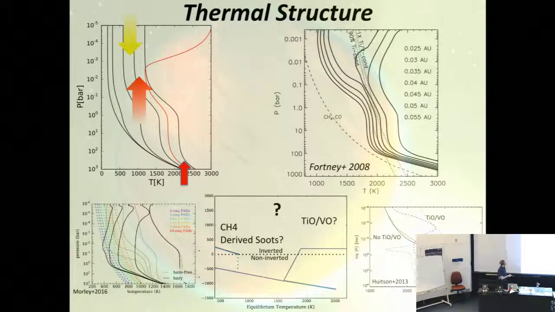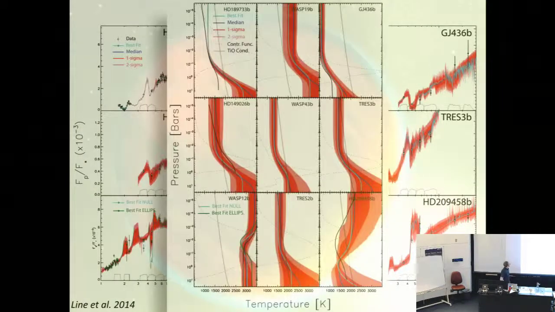So maybe we might find a trend where at cooler temperatures, the temperature gradients suggest inversions. There have been some hypotheses that suggest that maybe TiO and vanadium oxide end up being cold trapped on the night side of the planets or in a deeper atmosphere, so that you don't have that gas in the upper atmosphere available to do the absorption, or maybe these actually photodissociate. So we don't really know, so we need to identify what this trend looks like. It's kind of a lot going on there.